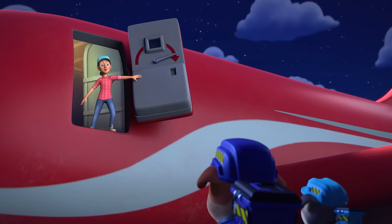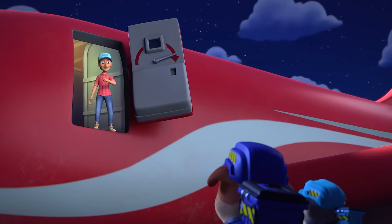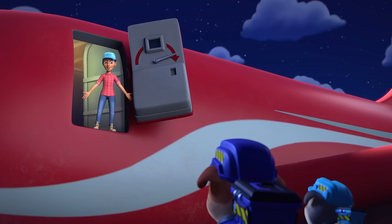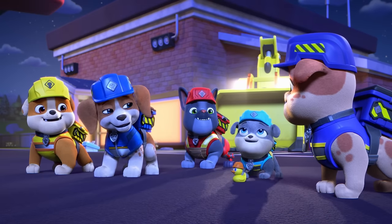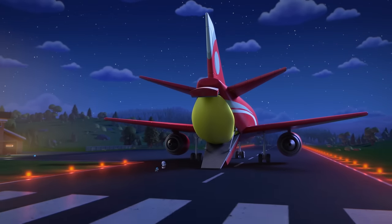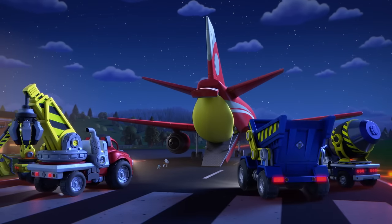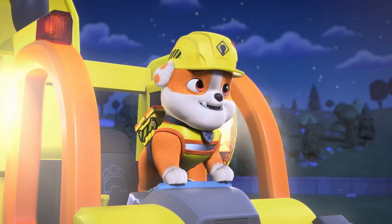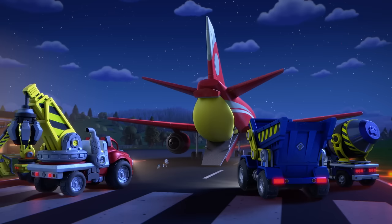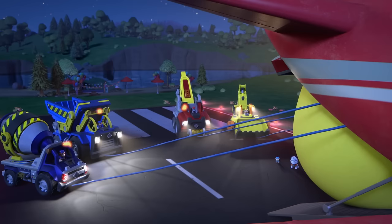Yeah! Rubble and crew, woo! I am impressed. That was some fine runway building with some very bright lights. Ready for the big surprise, motor? Rope! Rope! Rope! Yes! Yes! What is it? What is it? Come on! We're gonna need all pups and all vehicles for this one! So excited! Can't wait!